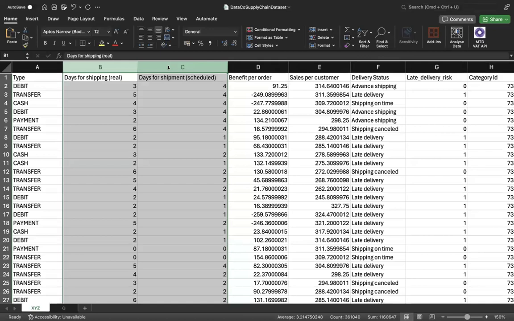Okay, column B is actually talking about the days of the shipping, the shipping schedule. The first one is the day they are supposed to deliver or ship the goods, while the second one is the day they eventually deliver the goods. Right? Yes, but that's not what I asked you. What you are telling me is what is on the screen. I need you to tell me what is not on the screen.